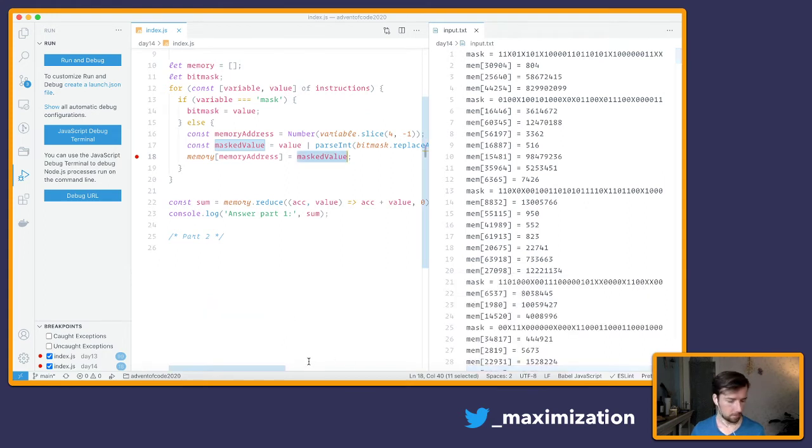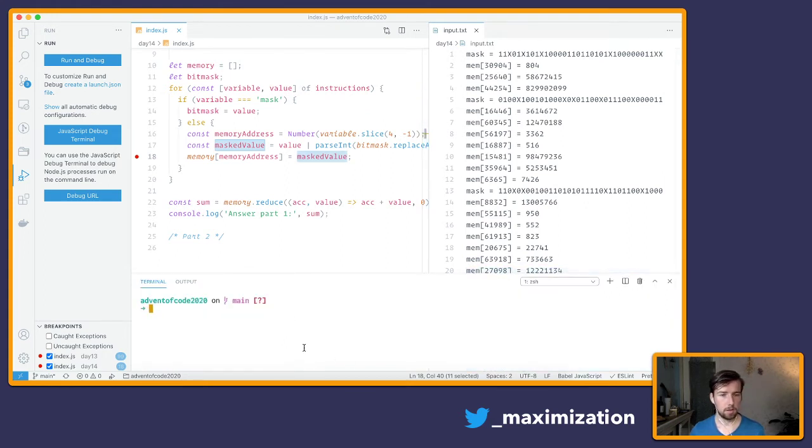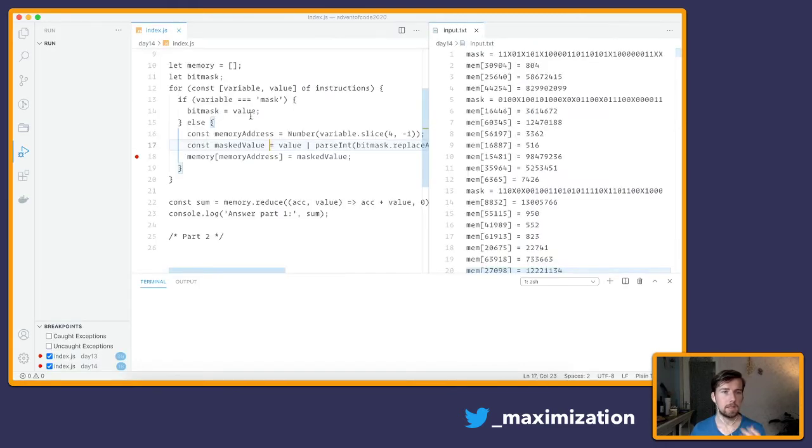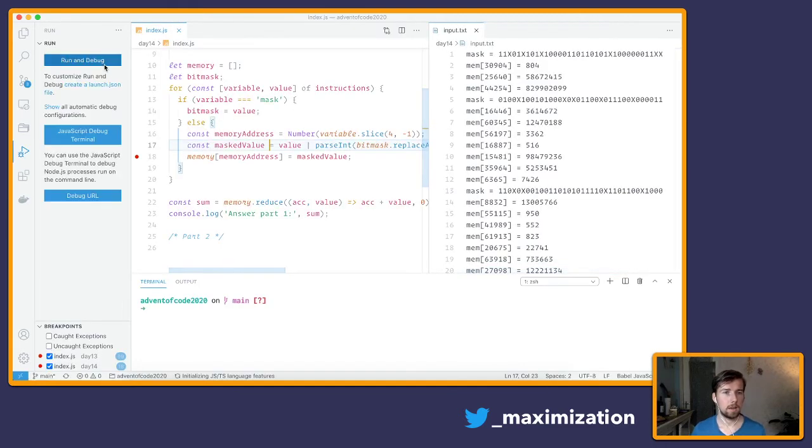Let me close the terminal, open up a new terminal, and then node version is 15. Okay, so I changed the default node version, and I hope VS Code is going to pick it up as the default. So I'm going to reload it, and we're back, and then let's run it again.